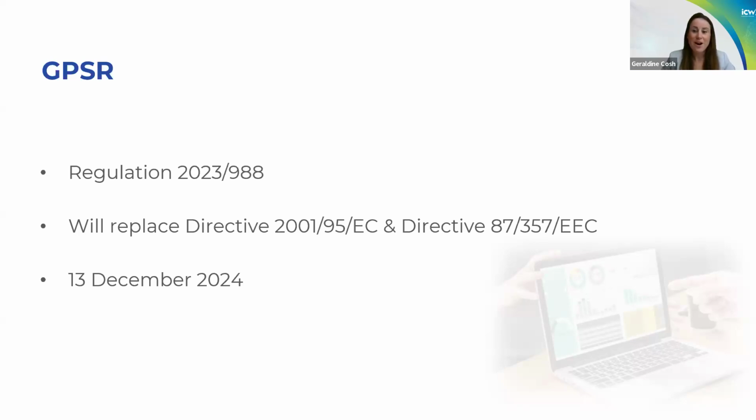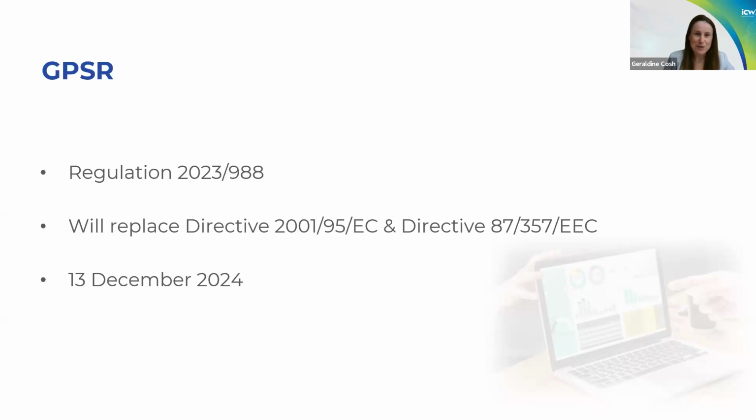I'm thinking that nobody, yeah, well done. Food Imitation Directive. I wasn't sure if anyone would know what that is. So yes, Directive 87/357 is the Food Imitation Directive. One of my favorite pieces of legislation because it's like 3 sentences. It's so easy to read. Basically, don't make things look like food is what it's saying. Now, the new General Product Safety Regulation is actually replacing that. So they're now incorporating that because they knew that it wasn't really interpreted throughout Europe consistently.